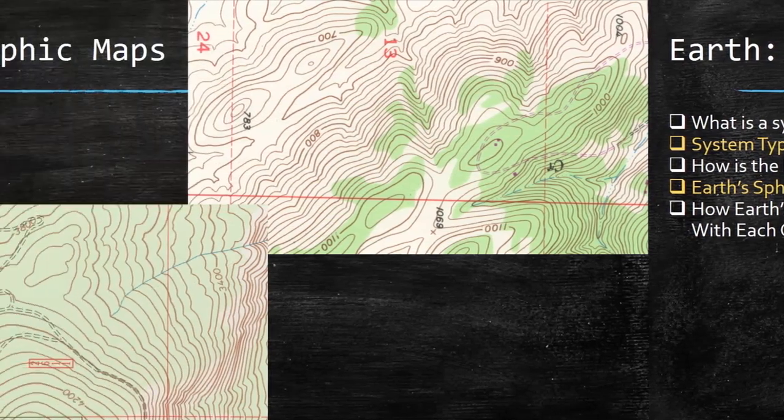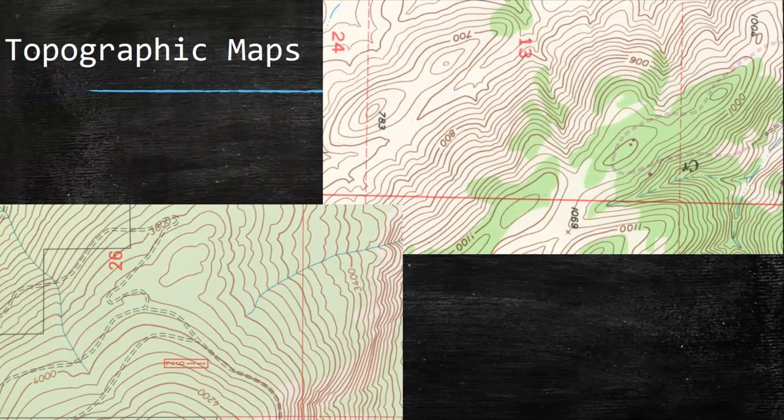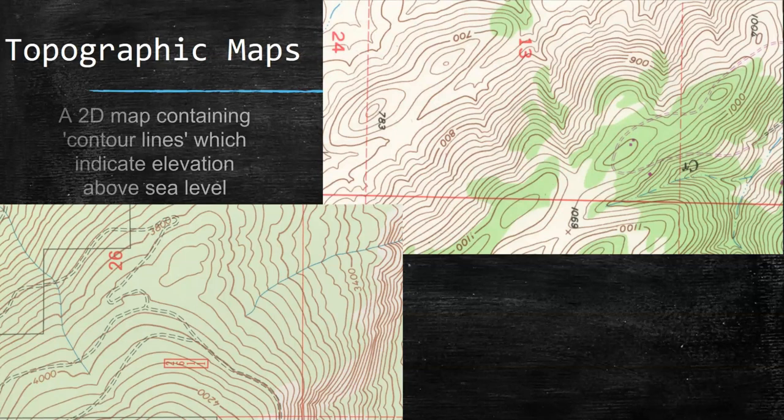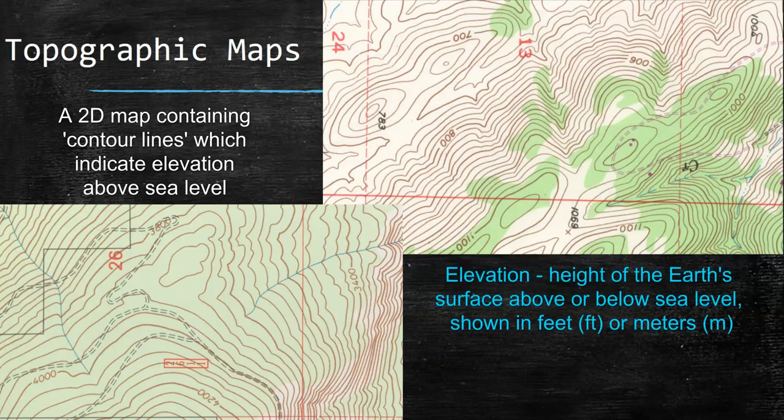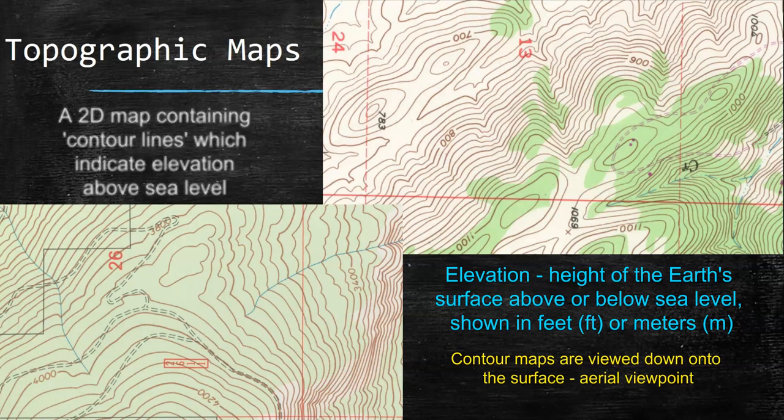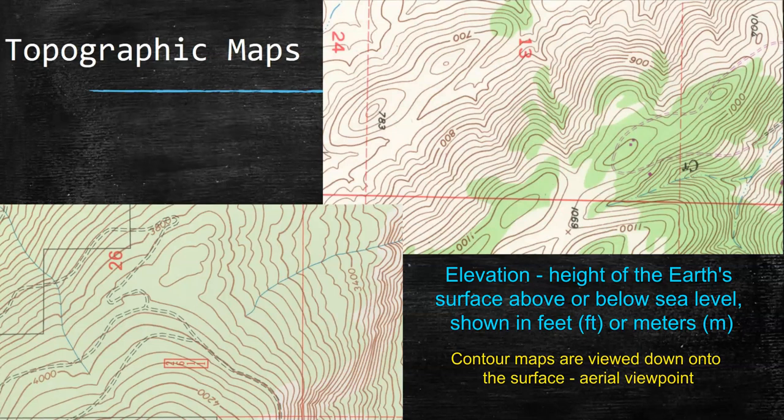So then we get to topographic maps. Now this is the part where we analyze the Earth's surface, how we take a 2-dimensional image or picture of the Earth from an aerial view, a bird's eye view looking down on the Earth, and how we use geographic information, using these lines on the map to indicate the elevation. Now elevation is the height above sea level. In this case we're looking at the terrestrial or land masses, so above sea level. We do have it below sea level as well, but in this case we're looking only above sea level.